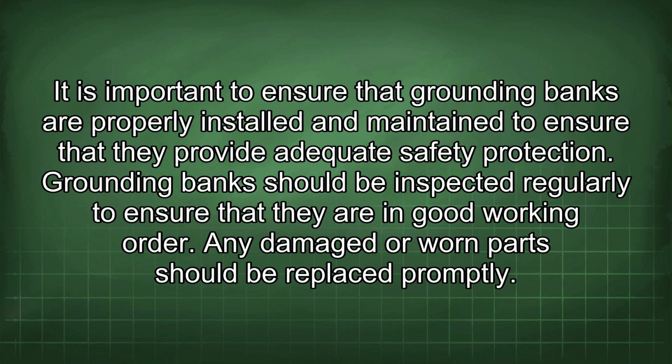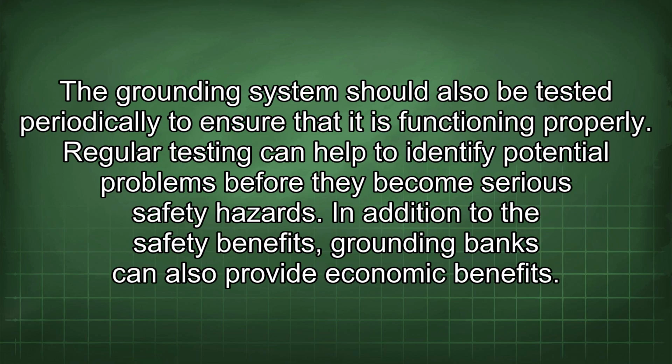It is important to ensure that grounding banks are properly installed and maintained to ensure that they provide adequate safety protection. Grounding banks should be inspected regularly to ensure that they are in good working order. Any damaged or worn part should be replaced promptly. The grounding system should also be tested periodically to ensure that it is functioning properly. Regular testing can help to identify potential problems before they become serious safety hazards.